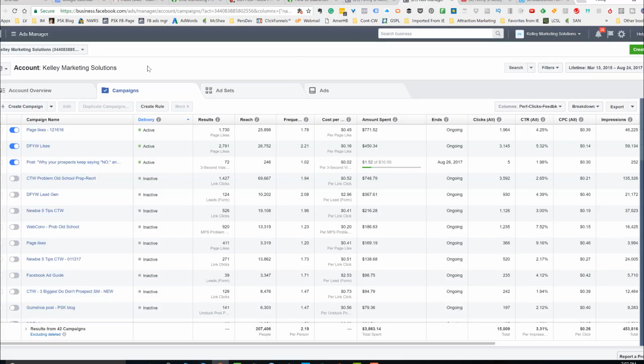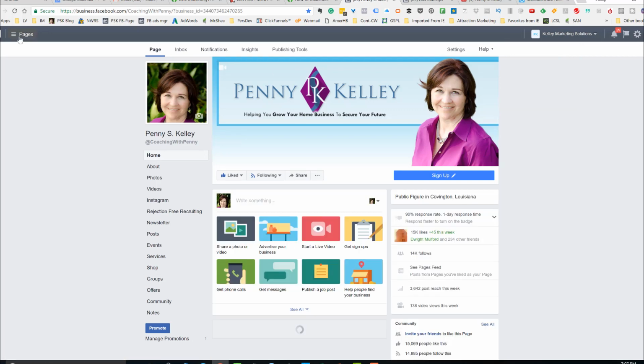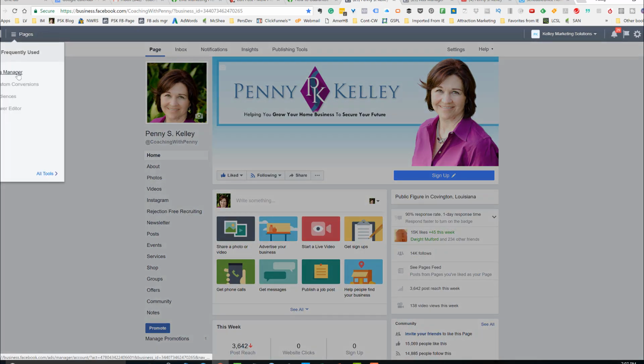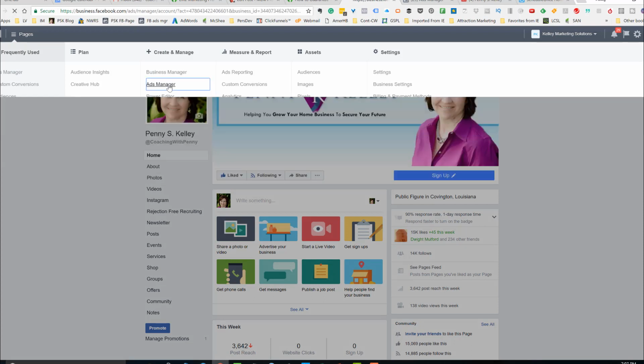So you log into your Ads Manager account, and the way that you get there, if you're on your page, if you don't have a business account, you see this gray stripe at the top is a business account. And in the previous videos, we showed you how to set up a new ad account and run a likes campaign. So you should already have Ads Manager set up. The way you access it is to make sure you're on your business manager account here, and in pages you can actually go here and go to Ads Manager or click all tools and then go across to Ads Manager.